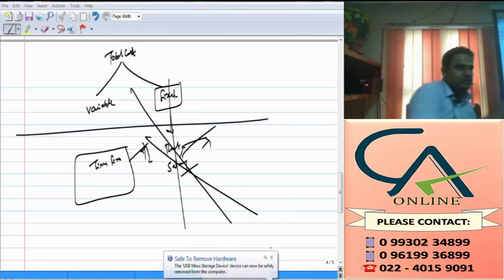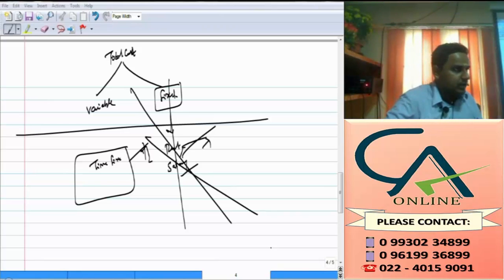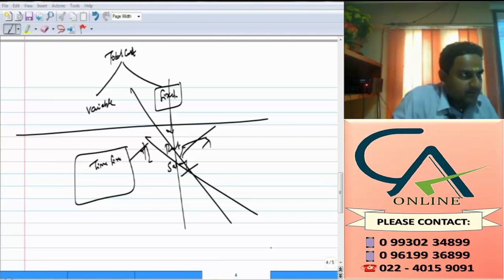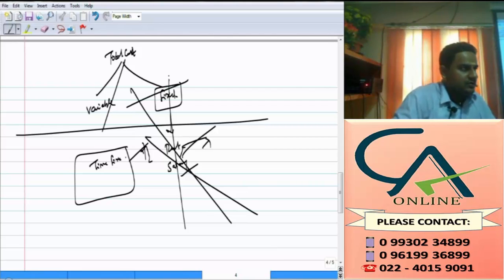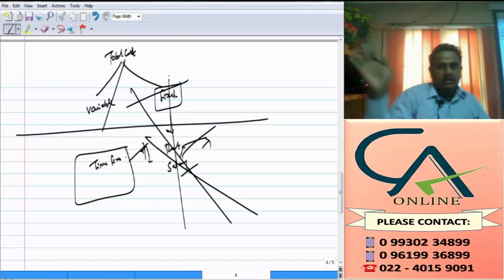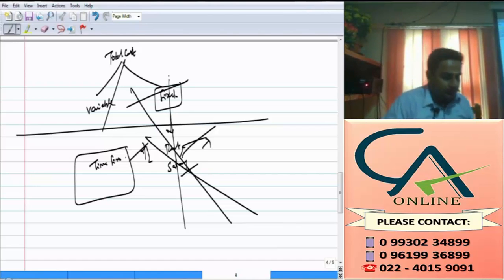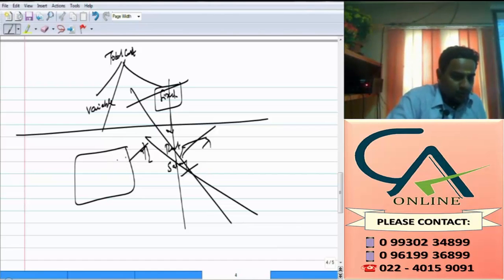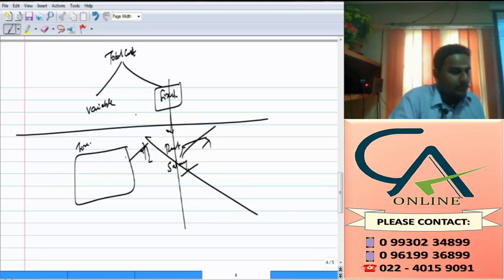So there is no cost in this world to be called a fixed cost. Everything is variable only. When time changes, all the costs are variable. So when time is fixed, we can differentiate this is variable and this is fixed. Daily in a Xerox shop they are not changing the rate, so then we can tell like that. So the time frame should be constant, then only we can differentiate total cost into variable and fixed.